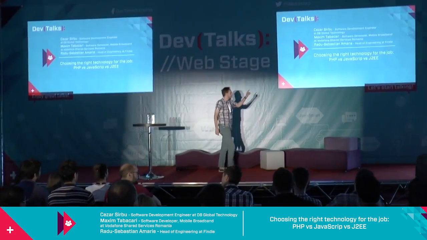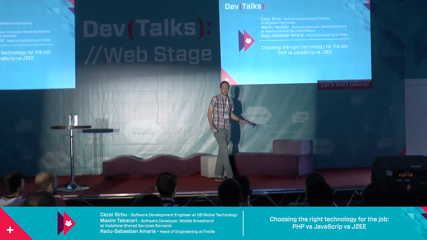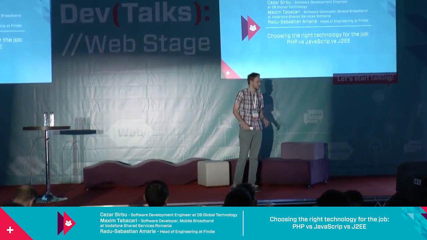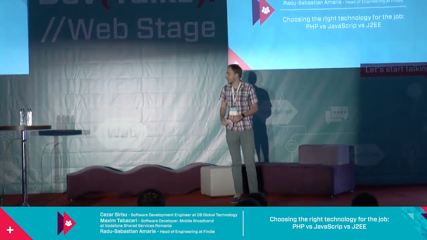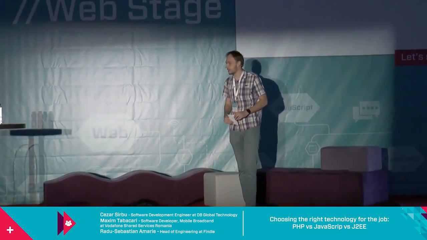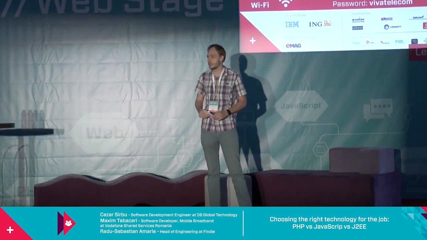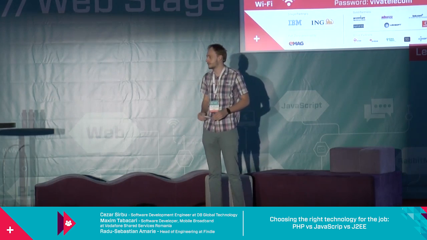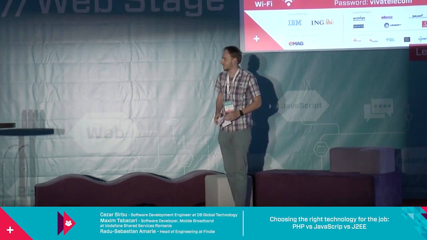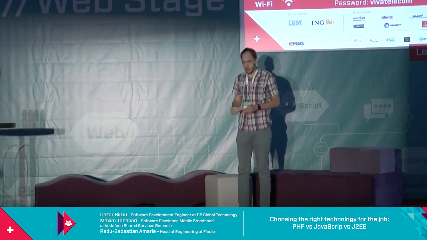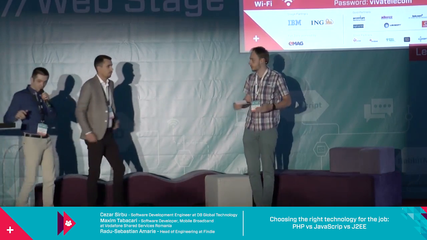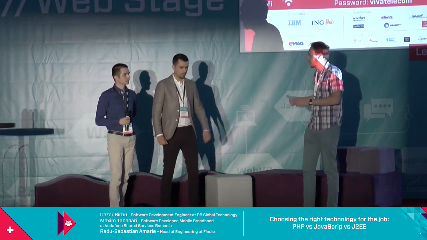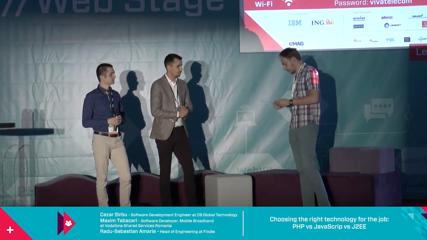First, I'm gonna apologize for the fact that J2EE is no longer the official name since 2006. So we're gonna discuss PHP, JavaScript, and Java Enterprise Edition, and I'm gonna invite on stage Max and Cezar. Hey everyone. So we're gonna take questions from you during this panel. If no questions are available, I'll start with a few.